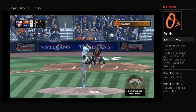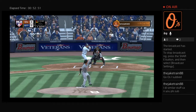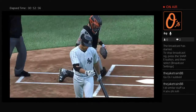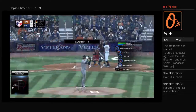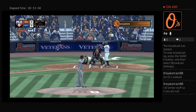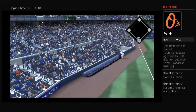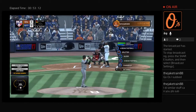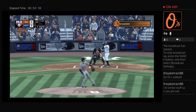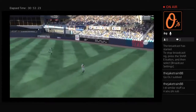Here's Brett Gardner now. He'll step in to start things out against Kevin Gausman. They really bunch him up on that one as he swings and misses for the first out. Here's Starlin Castro. His career numbers against Kevin Gausman, just 3 for 14, with 7 strikeouts on the stat sheet as well. Way out in front as this is yanked foul into the seats in left. Hit the other way out toward right field. Smith has a read on it. 2 gone.